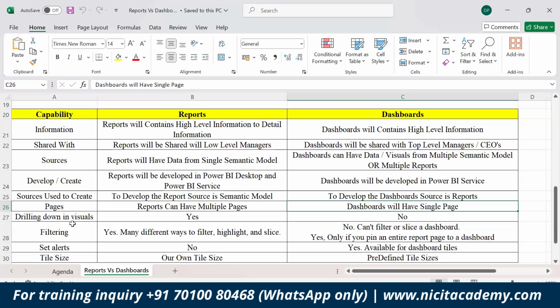Even filtering, they have shown. With respect to filtering, we have many options in the reports to filter, highlight and slice. But in the dashboards, it will not filter or slice a dashboard. It will only filter if you pin an entire report page to a dashboard.